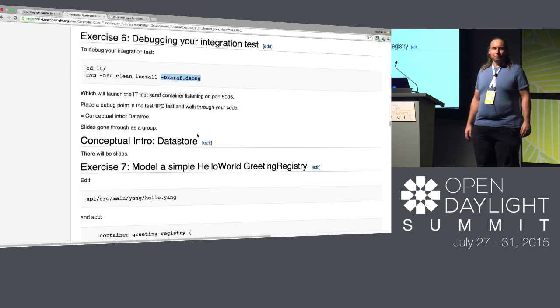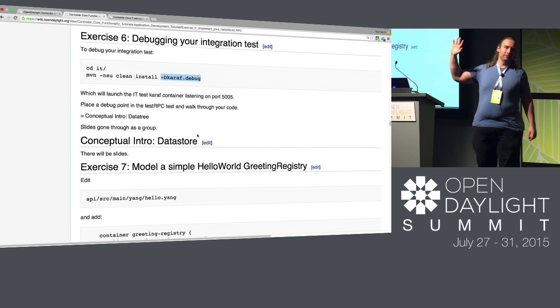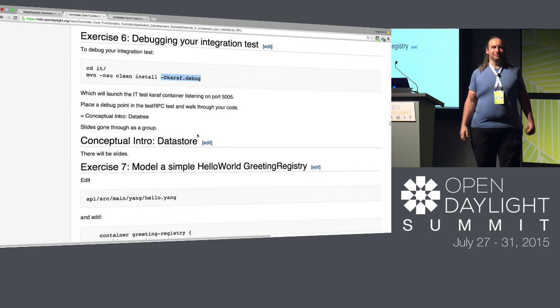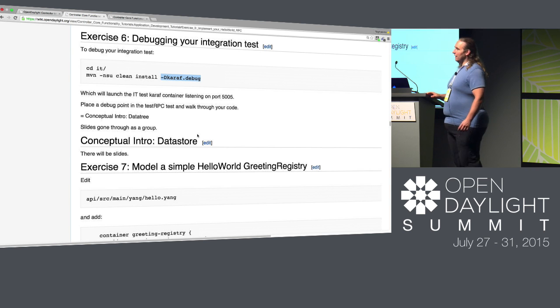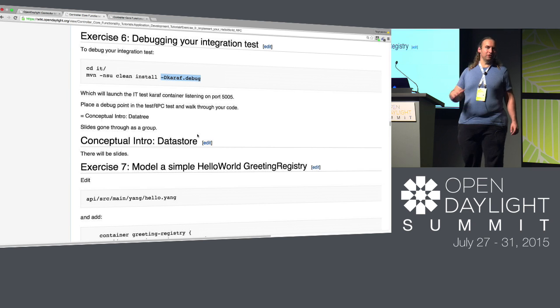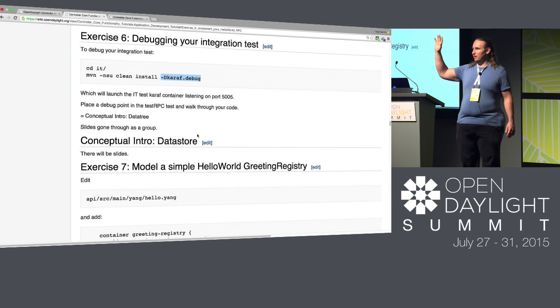Okay. So, where do we stand? How many folks have got their integration tests passing right now? Okay, cool, excellent. How many can make them fail? Excellent, because tests that don't fail aren't particularly interesting. And how many folks have done exercise 6 and actually coded a debugger successfully at it? So we still got some folks working on that.